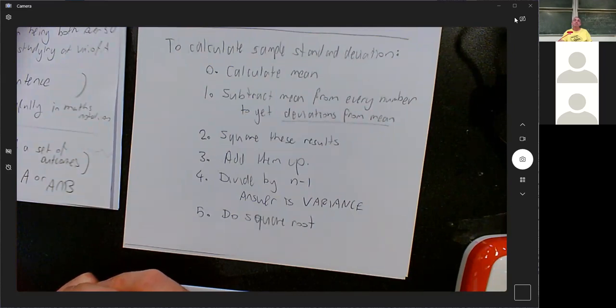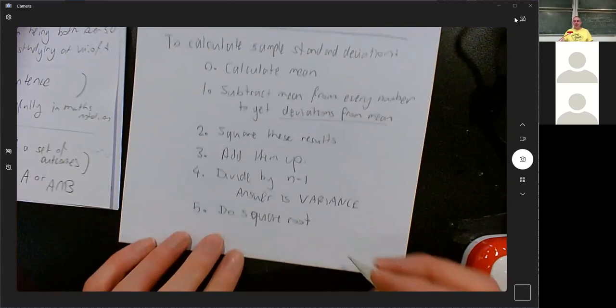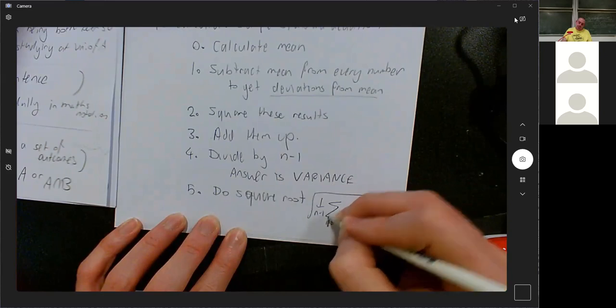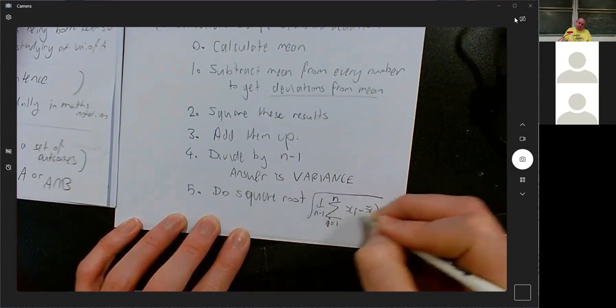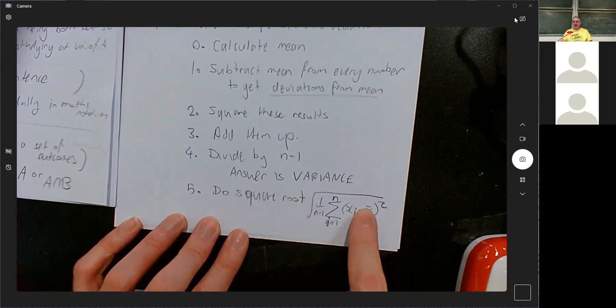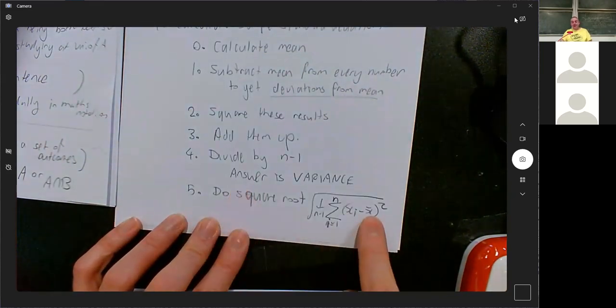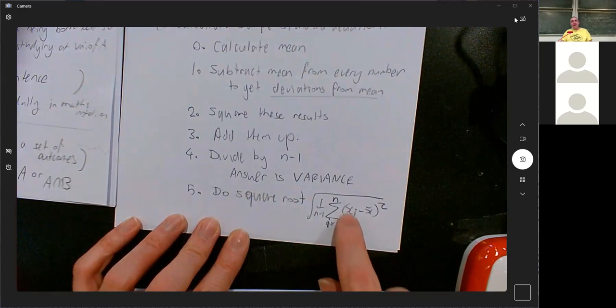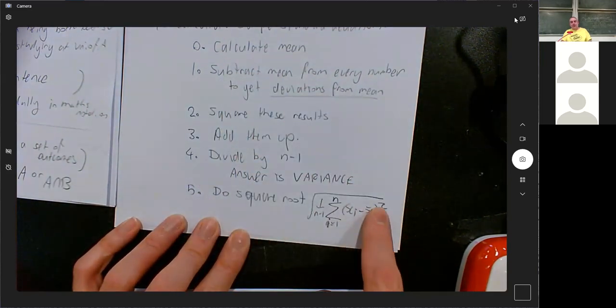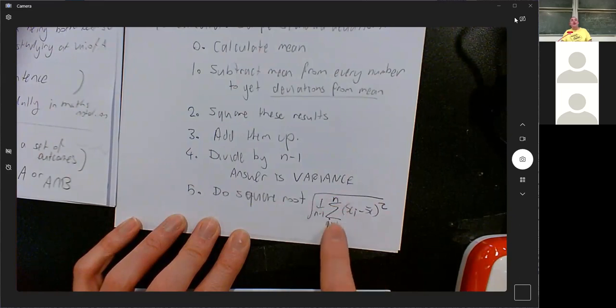It's complicated. Thank you for that. And when they write a formula for it on the screen, they probably write that, probably. And this is the maths notation for this. X bar is the mean. Xi is the individual x that goes with it, minus x bar, that's this bit where you subtracted the mean from everything, and then you squared them, that's this bit, and then you added them up, that's what this capital sigma stands for. S makes an S sound in Greek, so it's S for sum. And then you divide by n minus 1, and then you do the square root.